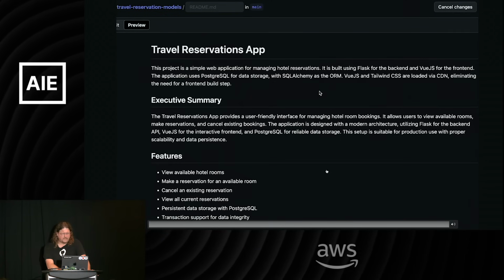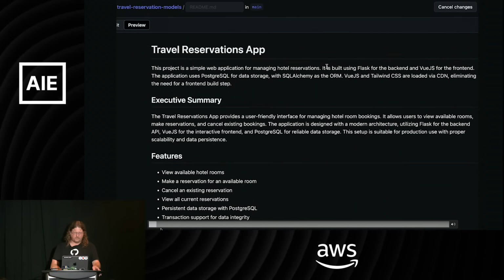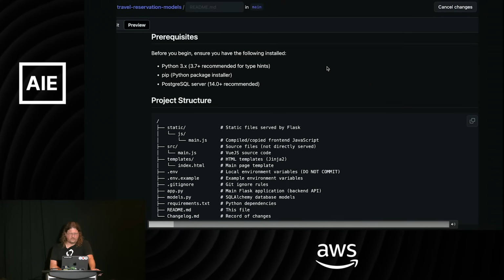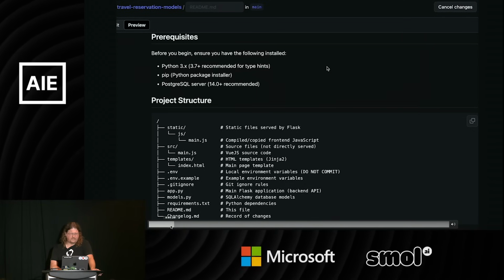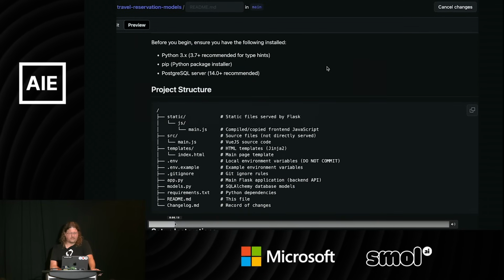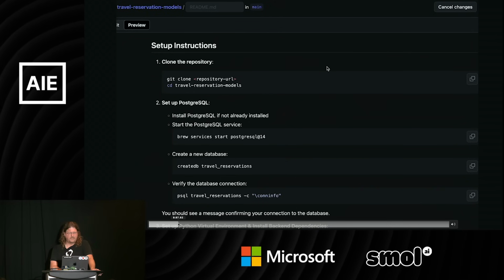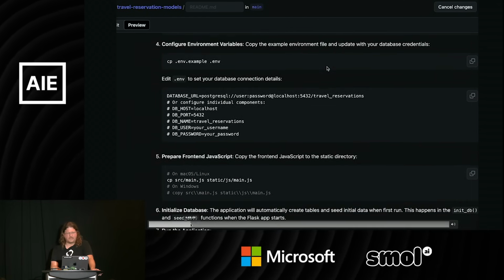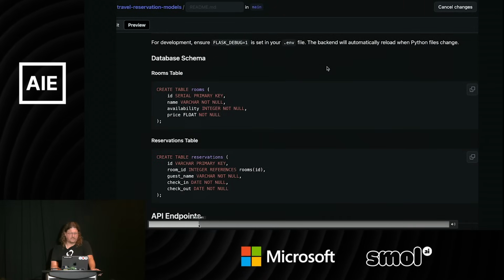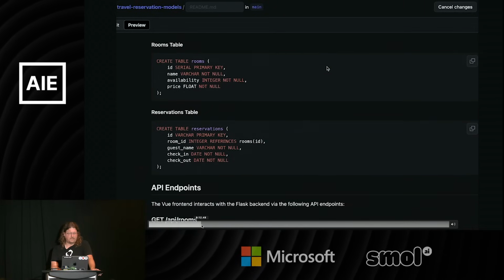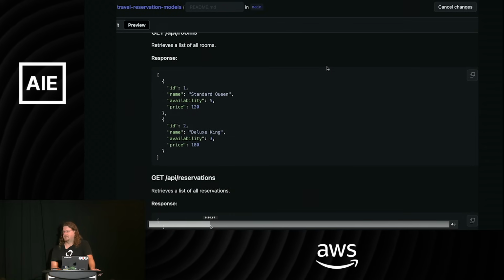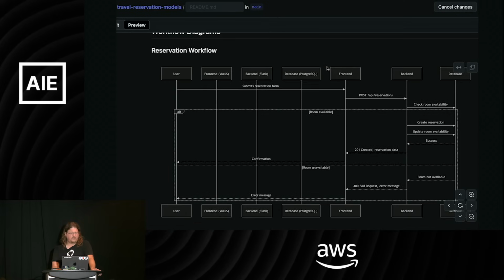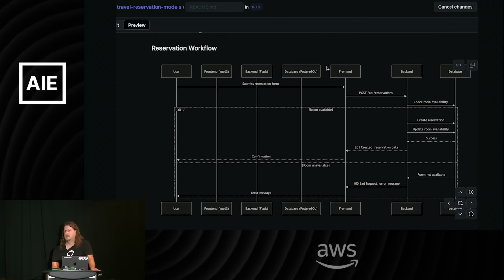To give you a real example of what this looks like, here I've got a README, no code at all, just a README inside a repo. It's got a description of what I'm going to make. It's got the project structure lined up. It's the usual stuff I would write to another developer, how I want to set it up, how I want to configure the environment variables. I might have a database schema in there. I might describe my specific API endpoints that I want to use. And I might even include, you know, some workflow graphs.